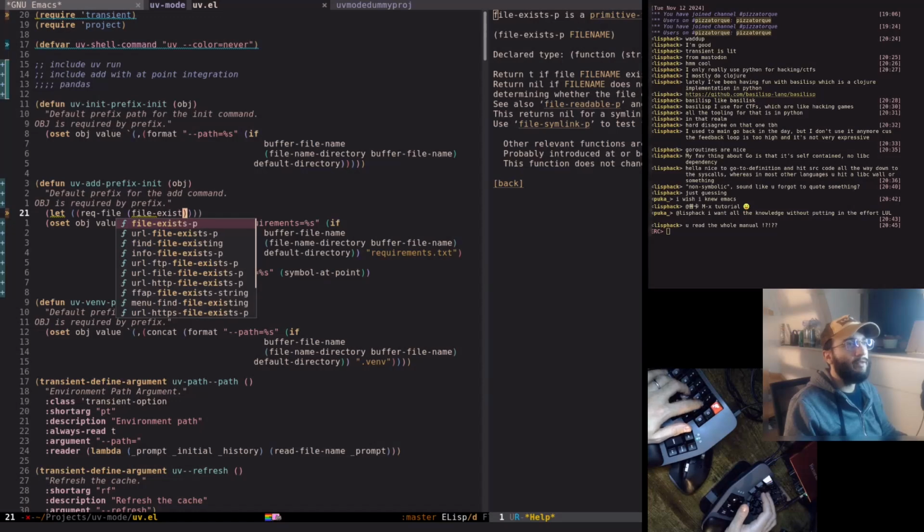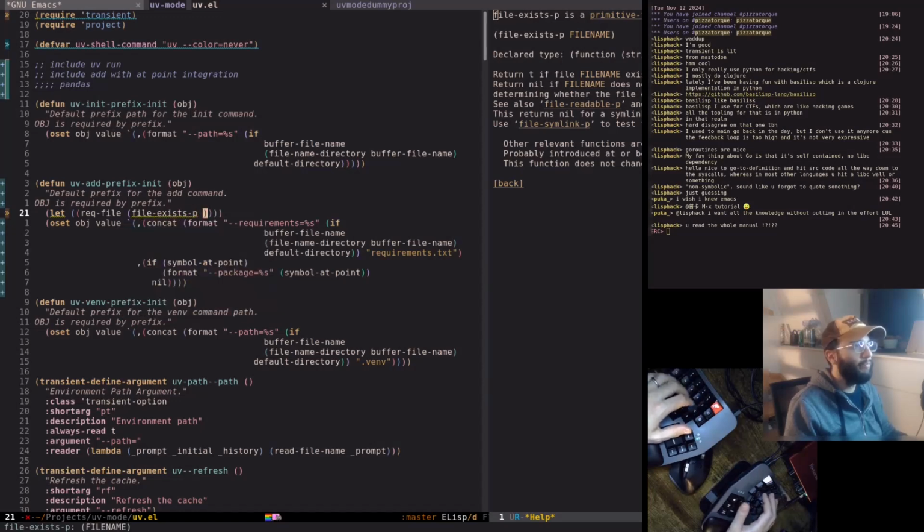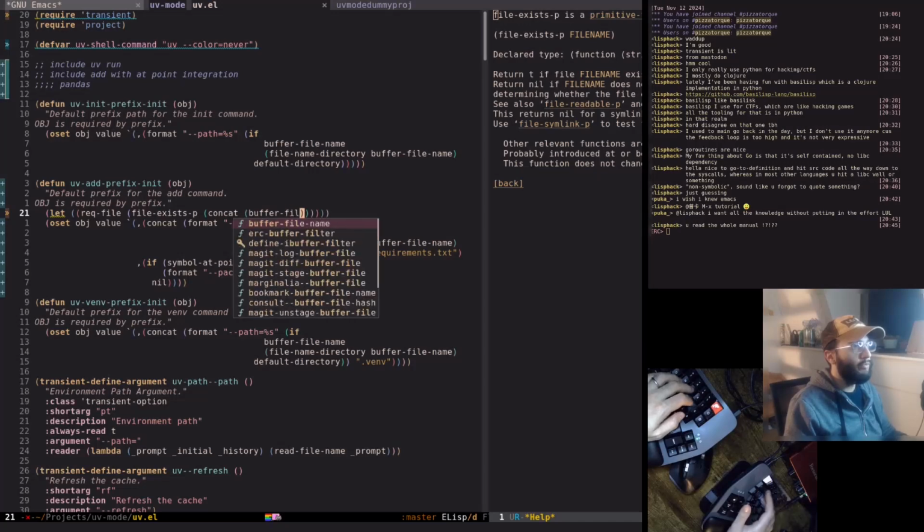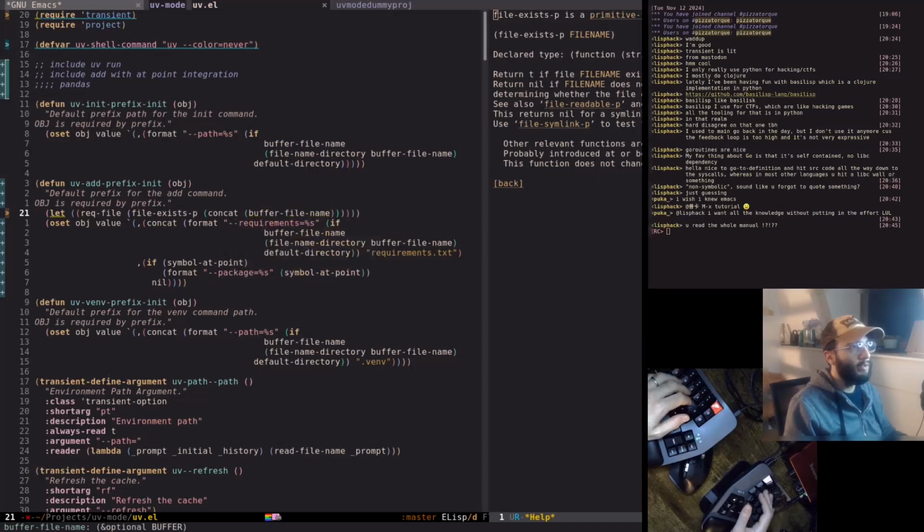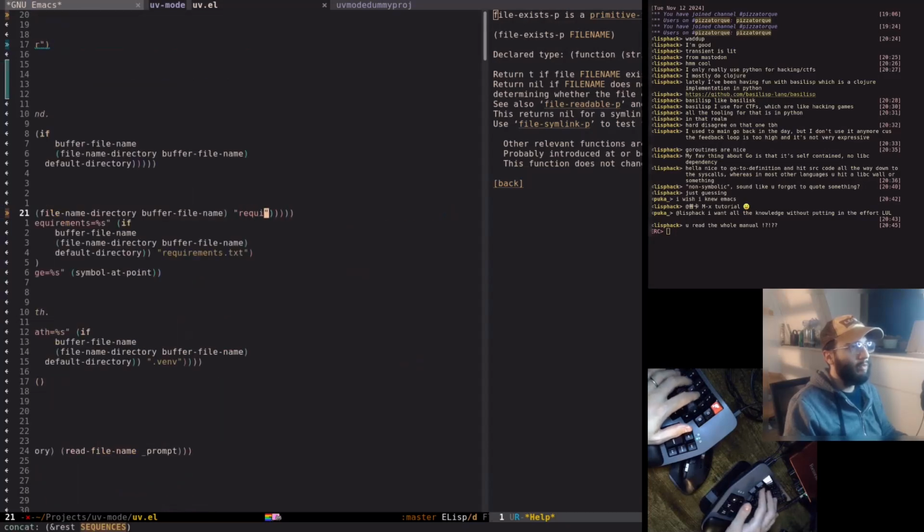File exists p, concat, buffer file name, actually file name directory buffer file name, and requirements.txt.